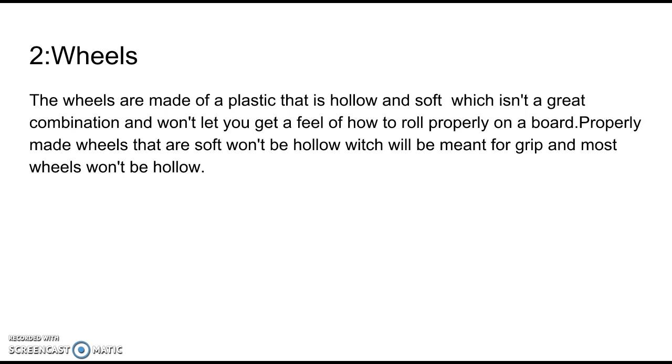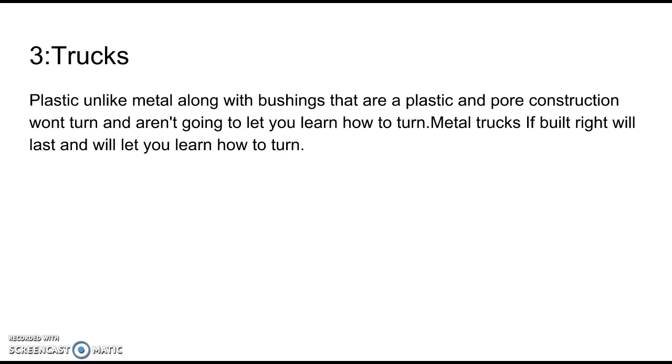But a good wheel that is either soft or hard shouldn't be hollow and will allow you to roll long distances, and will let you just roll in general without any struggle. Most soft wheels are meant for grip, and definitely the good wheels will allow you to roll long distances with good bearings.